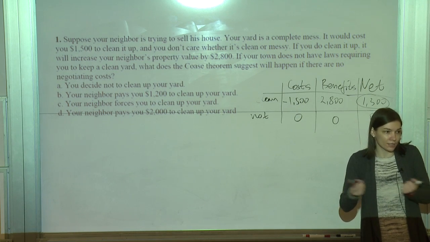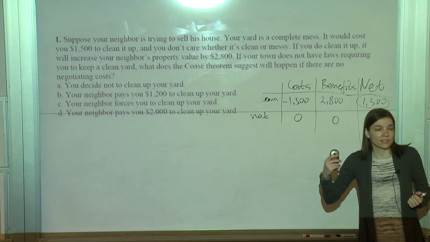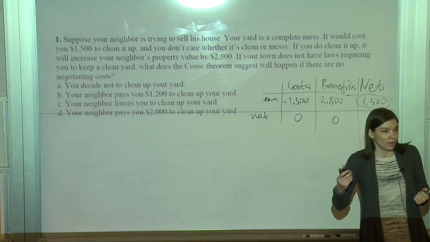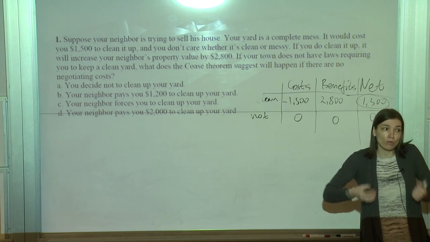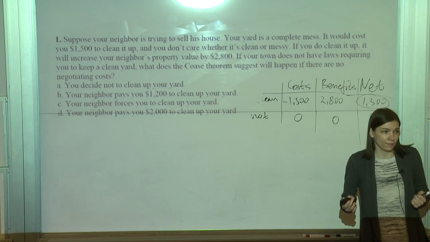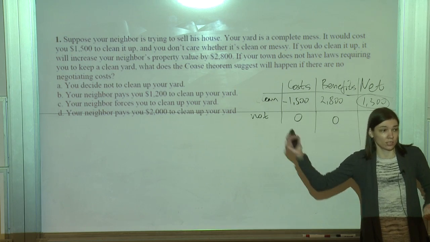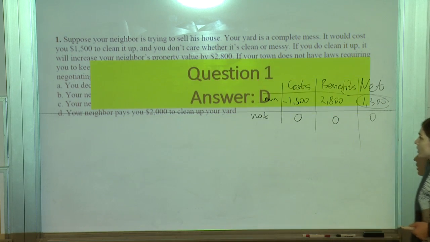Then negotiating is not going to work, right? You're not going to clean up because it doesn't make sense for your neighbor to pay you that much, $2,800, for you to clean up. So the socially optimal outcome would still be don't clean up, right? So it's not necessarily always the case. Just in this case, that's what happened. Right? So the answer here is D.